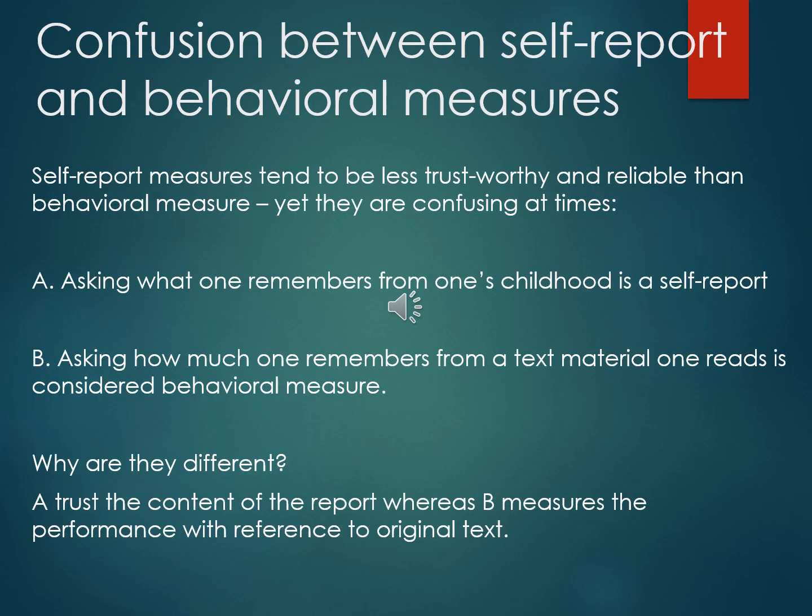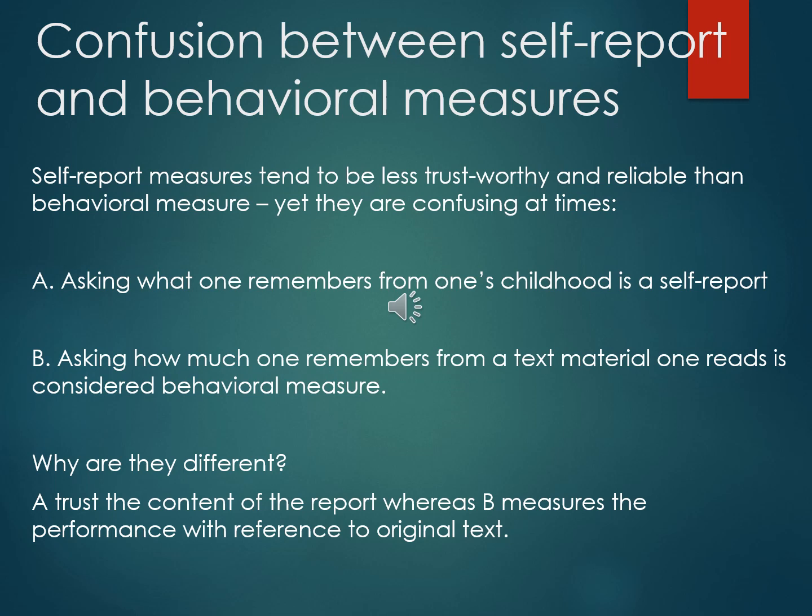Some behavioral measures and self-reports are confusing. Let's think about memory. Let's say I ask you about your childhood memory. That's a self-report, right? However, asking how much one remembers from a text material one read is considered a behavioral measure. Both of them are memory. So how are they different?